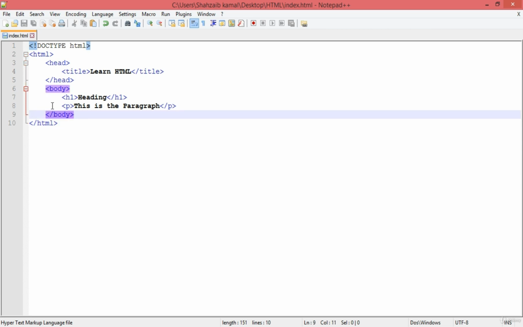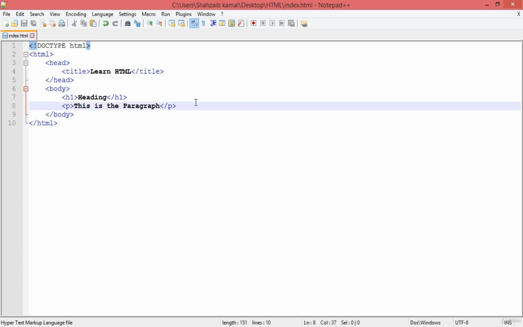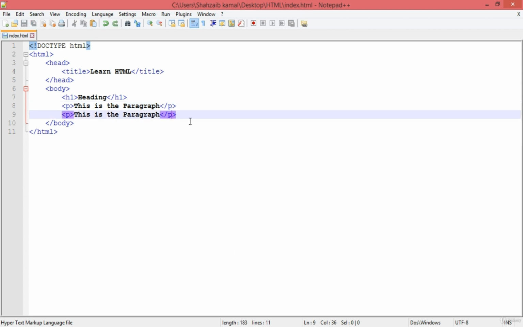By the way, what I'm going to teach you, for example, here I'm duplicating the sentence or the paragraph, line number 8 to 9. One thing I'm showing you right now is that if you press Ctrl plus D, the line where you are can be duplicated, as you can see it's doing. By the way, now there are two paragraphs.